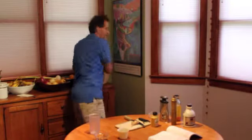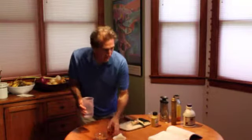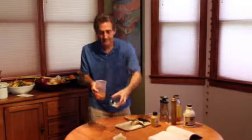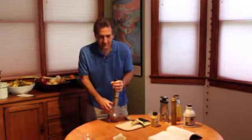But that comes later. First thing we're going to do is it calls for 2/3 of a cup of water, but don't put it all in at once. So I'm going to put in about half a cup, leave a little here, and then I'm going to add the almonds, half a cup of raw almonds. And we're going to get this nice and creamy and smooth. Hold your ears.